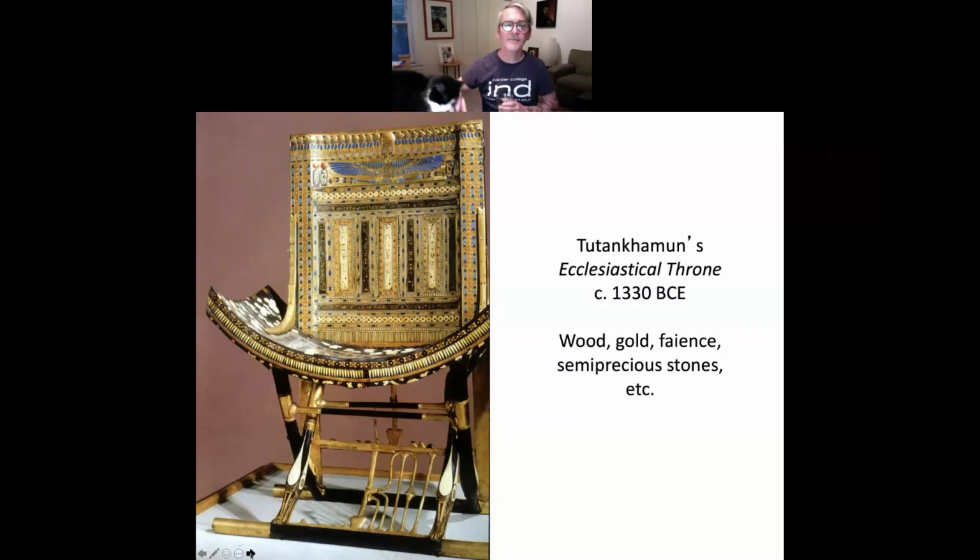So, thrones. The textbook by Smith, The Concise History, writes about furniture, like chairs being used as a seat of honor, and so the chair becomes something more than just a place to sit. It's a status symbol. There are chairs that only one person sits in. You get thrones where your emperor, your monarch, your pharaoh sits on it, and it is elevated, literally higher than everybody else, to establish the importance of that person.